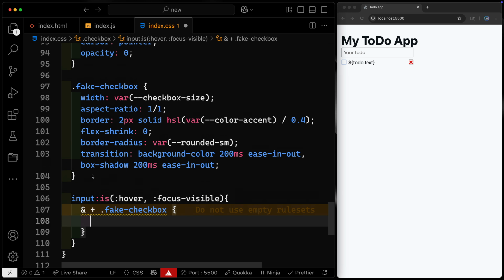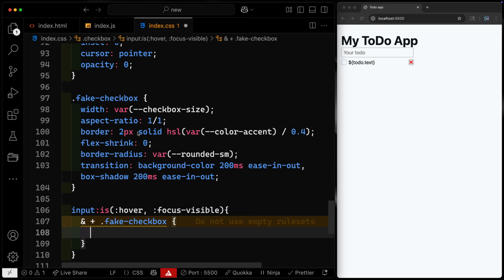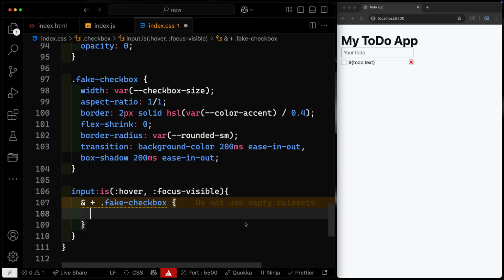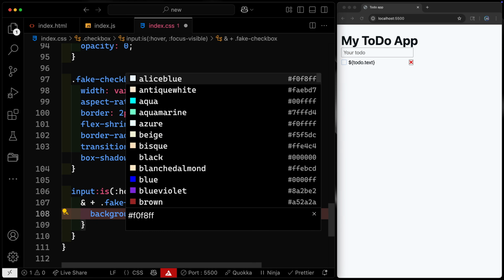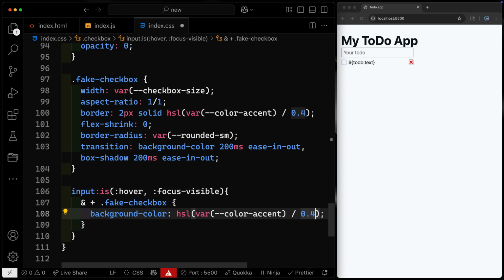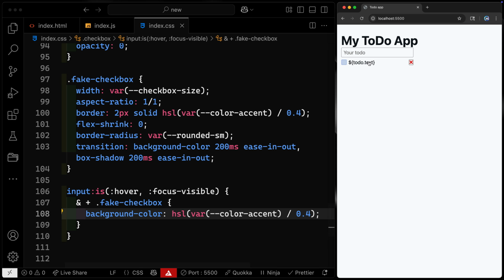Now I want to do a couple of things. Let's see, do we have a background on here? No, we don't. Okay, so that wasn't going to help me, but I will go ahead and grab this one right here. We'll say the background color. And I want to simply set this to something like that. Actually, let's keep it the same way. So that way it's kind of like, oh, I'm checking it. Do you want to check that? Maybe let's make it a little bit lighter.